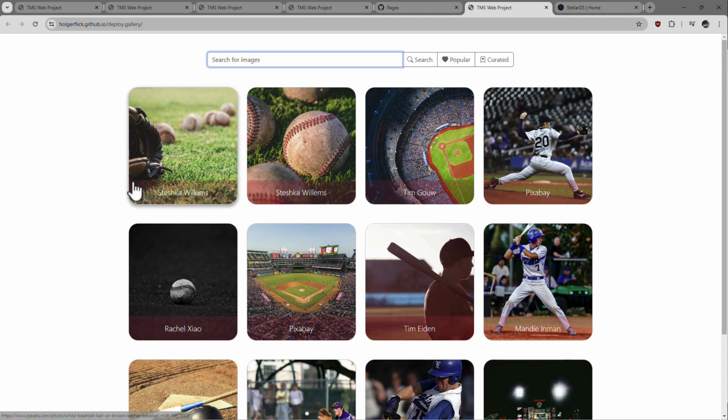So this is purely for pages that use a backend that is already online. Like here, for example, the Pexels API is accessible. Or if you use something like Stellar DS, Firebase, MongoDB, you can use all these things with this kind of deployment without having to deploy anything else. The best thing, however, and let me show you that as well, because that shows you how powerful this is.